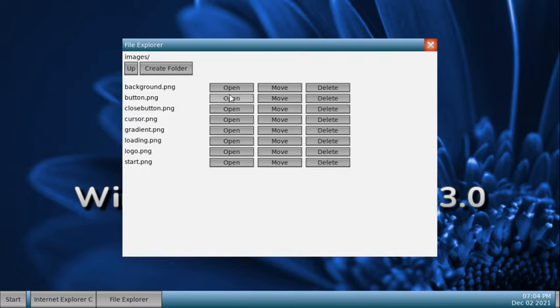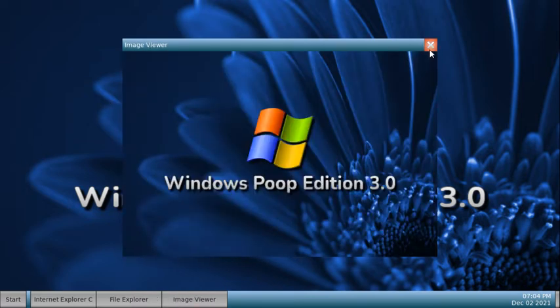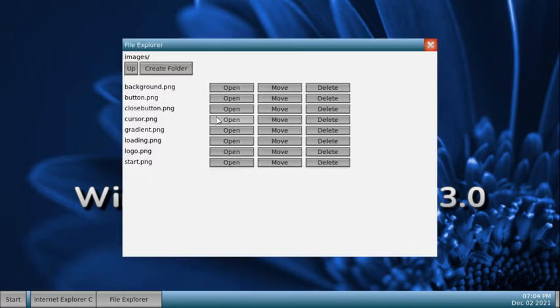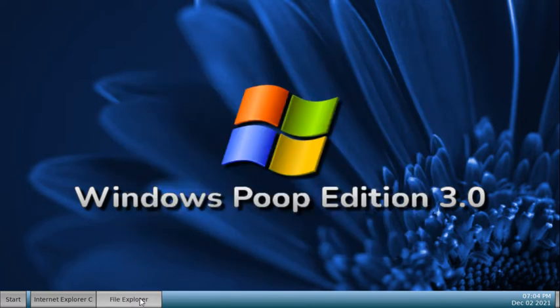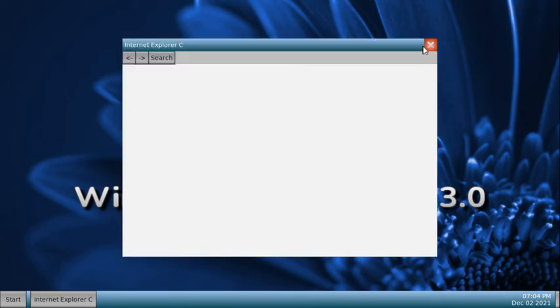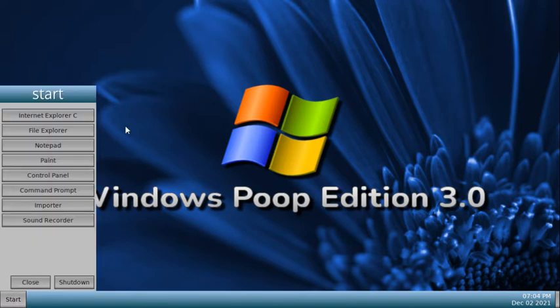Yeah, and the images folder has all the images we use for the system, such as the default background, as you're seeing here, pretty meta. And then we have the texture for the buttons and all that stuff. Not really that interesting, I think. You can't do anything with that. You can't delete it or anything, as we said.